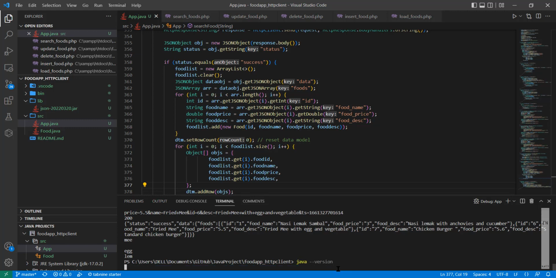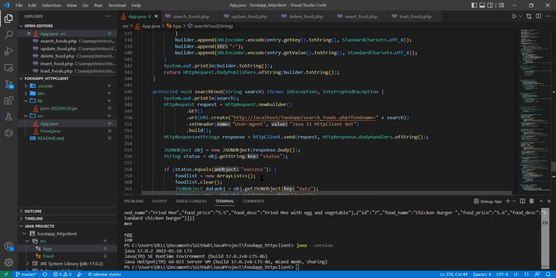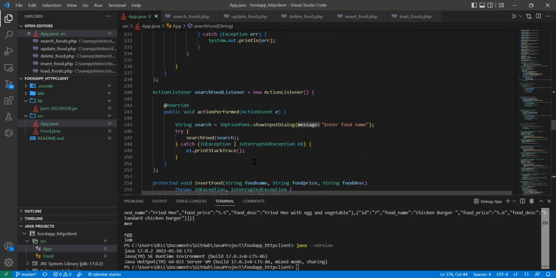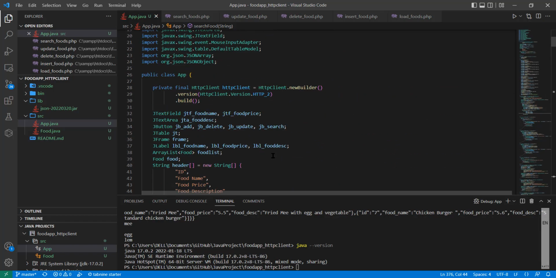Java version. So only available in Java version, JDK version 11 and above. So you don't have to import any special library to be able to use HTTP request. It comes pre-bundled with Java.